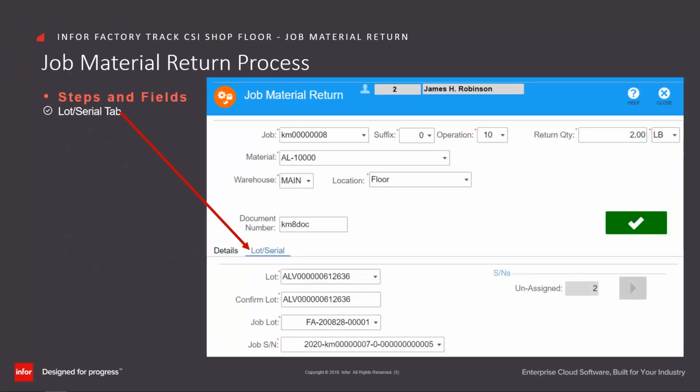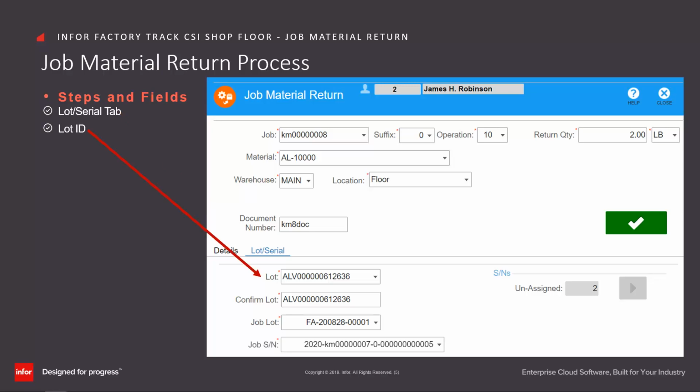If your job and/or material is serial and/or lot controlled, the Lot Serial tab is available for selection and enables the fields required for entry. Based on the FDA lot traceability implemented parameter setting, the transaction validates the lot issued for the job suffix operation and gets the total net quantity expressed in the specified unit of measure.